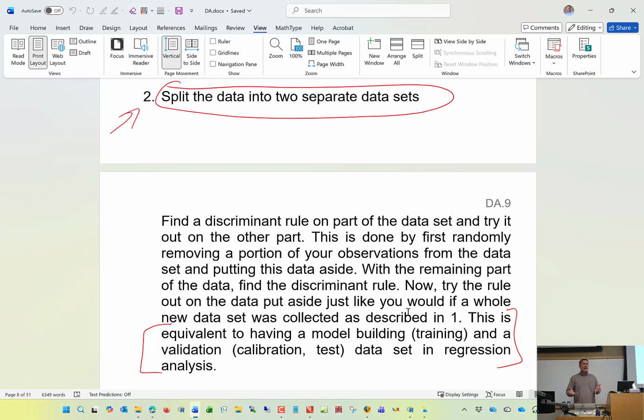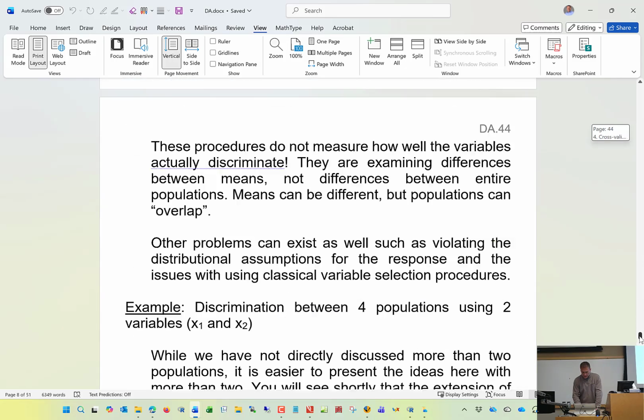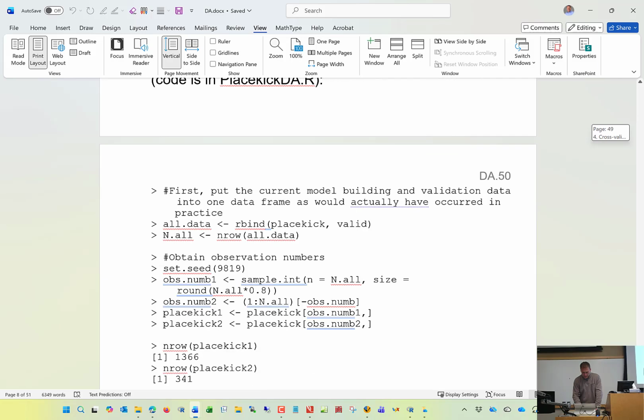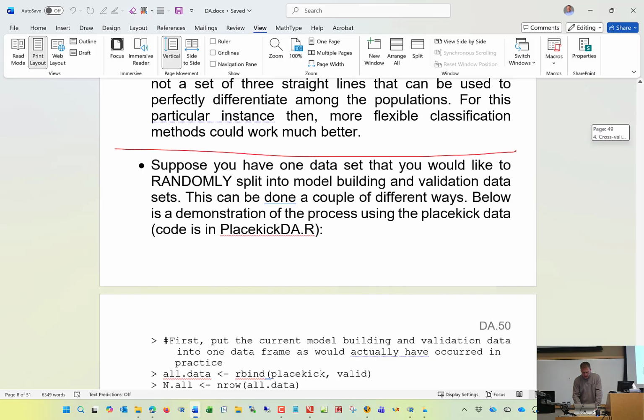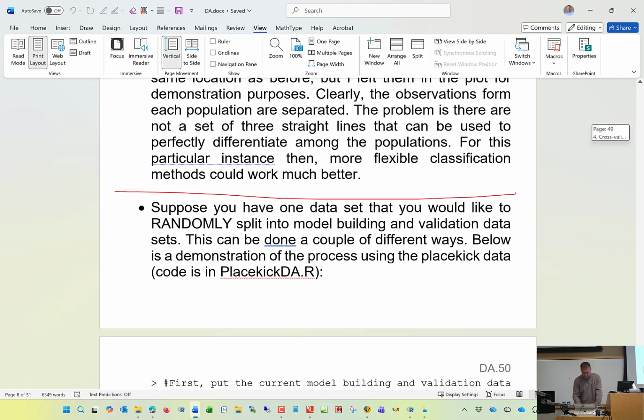And so when you apply it then, you look at, well, how good did it work in classifying everything, or predicting everything, or finding the correct groups, however you want to put it. So the last thing that I want to talk about then in this section is, well, how could you randomly split a data set into 2 parts? And so that's what is on about page 49 or 50.